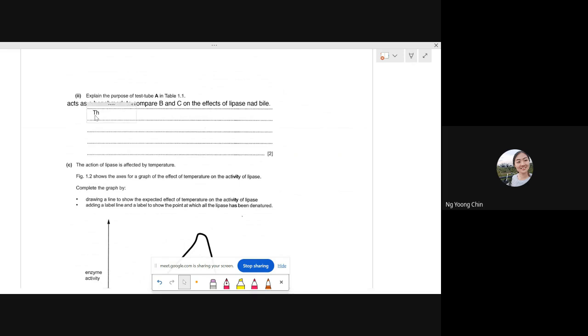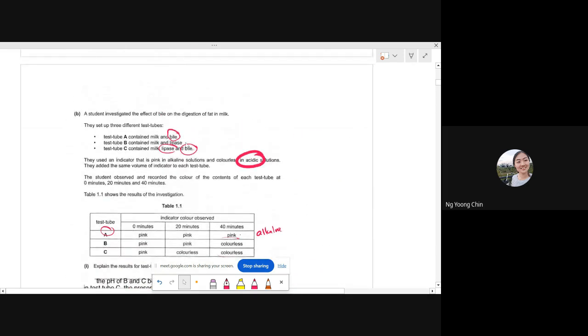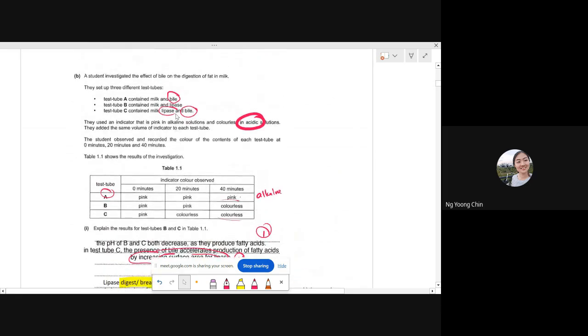This shows that bile does not digest fat chemically, right? Because this one, test tube A, contains the bile. So the bile is able to break down the lipid droplets into smaller particles, but it is not able to convert them into fatty acid. So the fat still remains as fat. Fat cannot become fatty acid and glycerol because bile is not an enzyme. Remember that bile is not an enzyme.